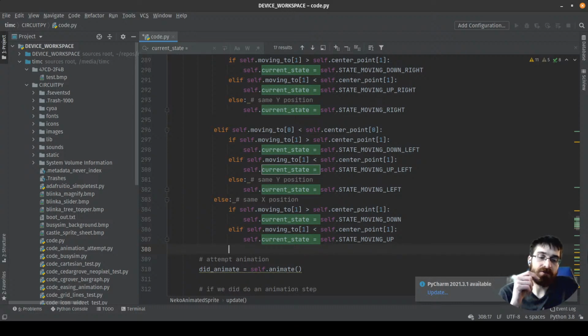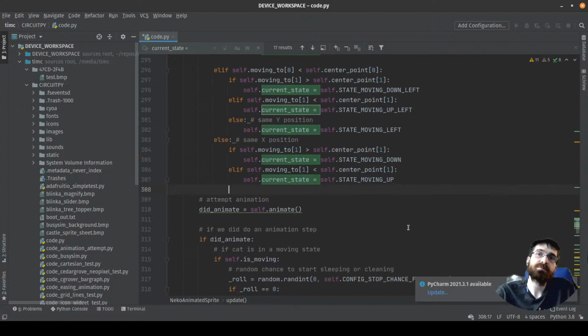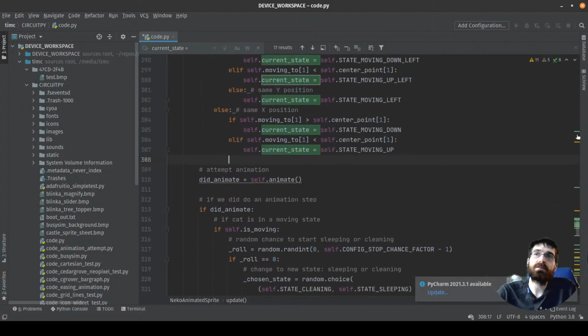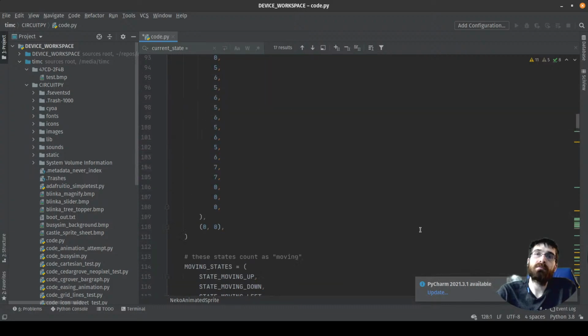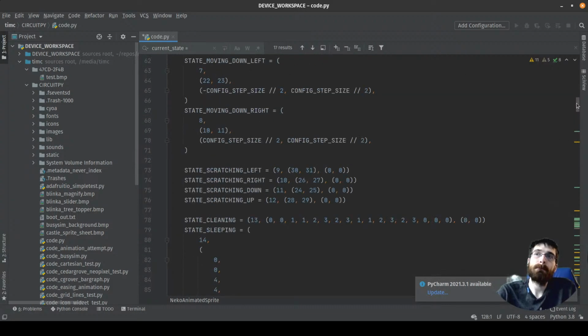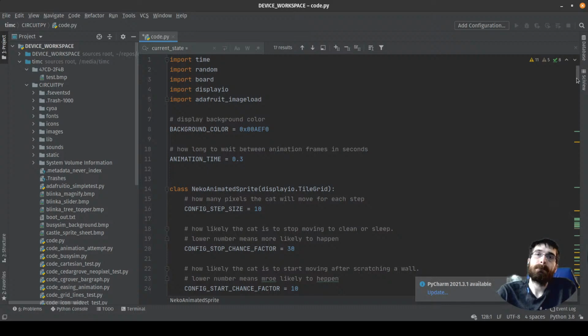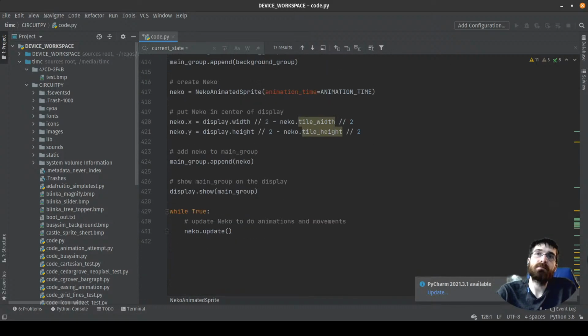Maybe we should have an extra check that says if the point that we're moving to is anywhere inside of our tile grid, or do we want to be on the exact pixel? We won't always be able to hit the exact pixel, because it moves by steps of 10.